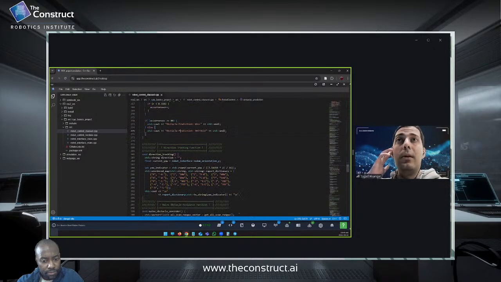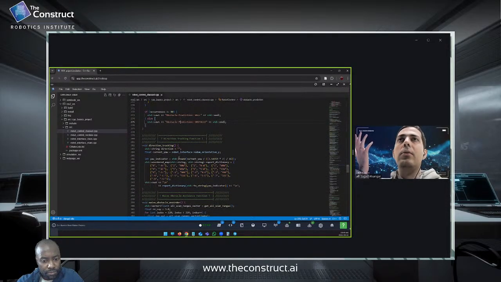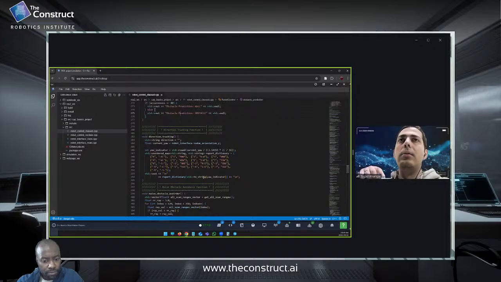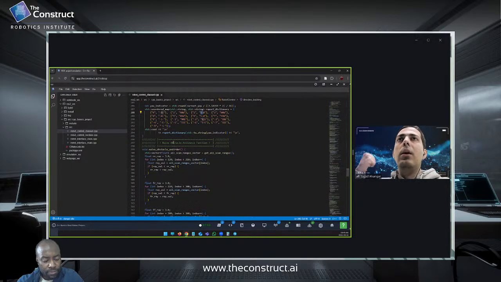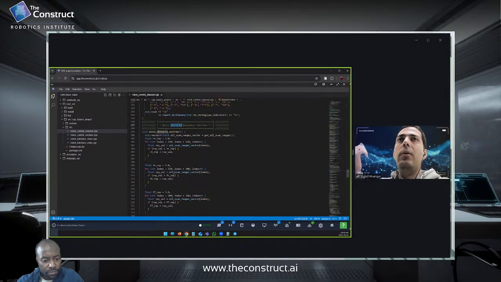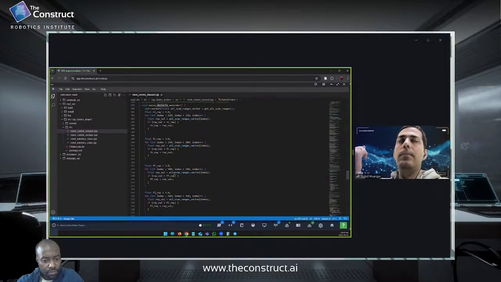And for the direction, it's very easy to do. We just divide the whole circle into 16 parts, and based on the divider, we can decide that this is northwest or north or whatever. And for the naive obstacle avoidance, I just follow the instructions in the course material.